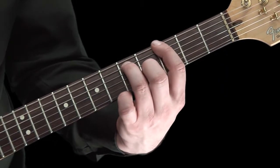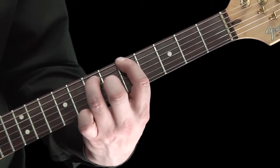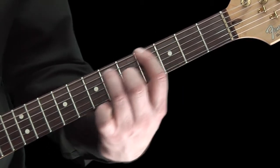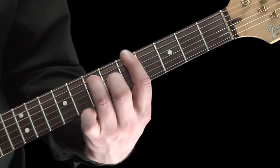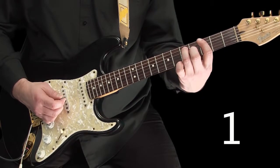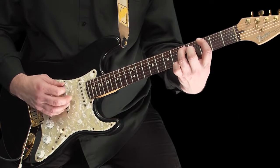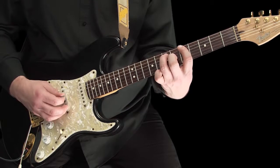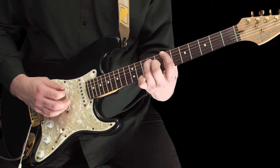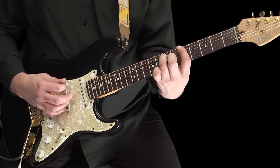Let's play these three chords as a pattern, like so. G5, A5, B5, A5, and repeat. Now play 4 times on each chord with me, like this. After 4, 1, 2, 3, 4, and so on.